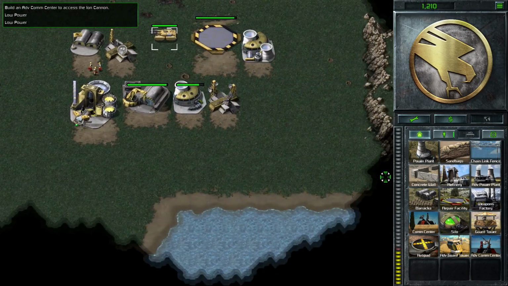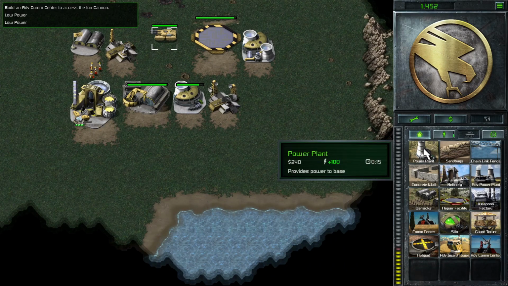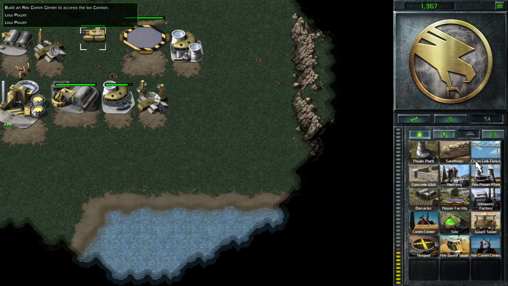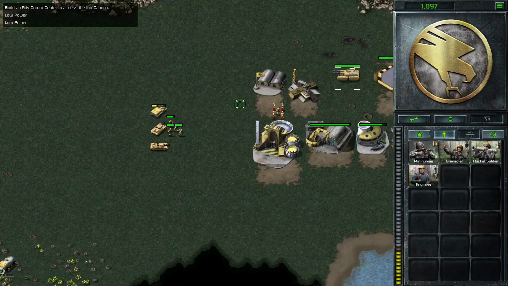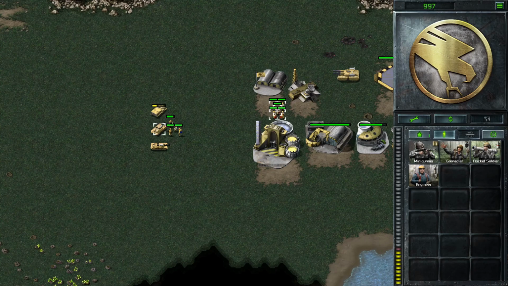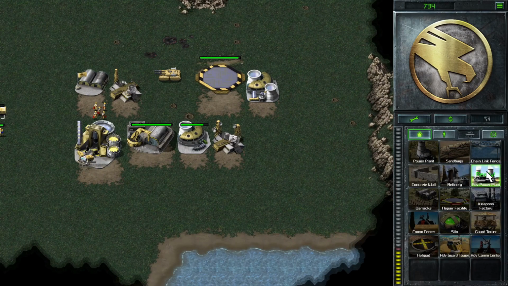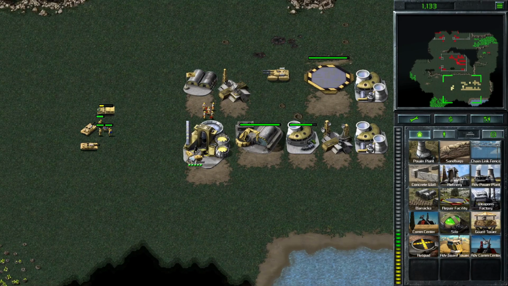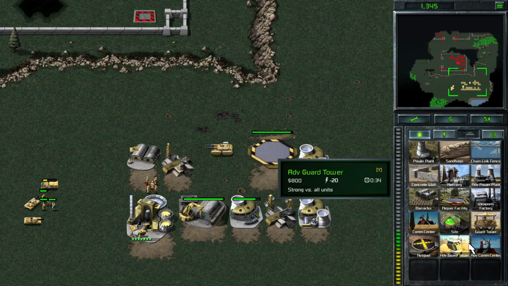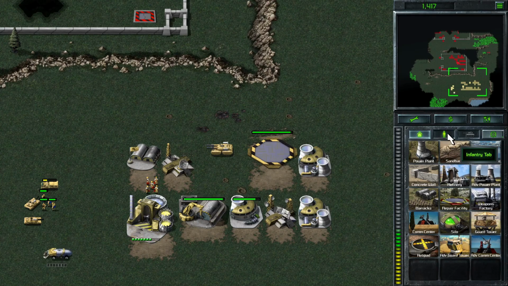I am still running at a power deficit. But that does take my 5 engineers. Construction complete. I thought that was an APC. That's not an APC. All right, another advanced power plant. That's fine. Advanced guard towers are strong against all units.